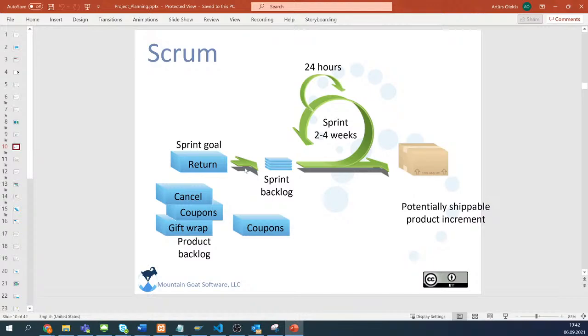Then, at the beginning of the sprint, the team selects items and we create the sprint backlog, and then this backlog is implemented during the sprint. All these items are implemented by the team, and you can see 24 hours. This is usually the daily scrum.